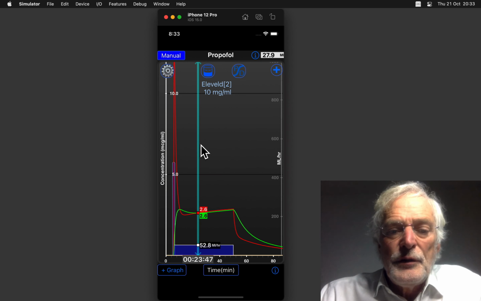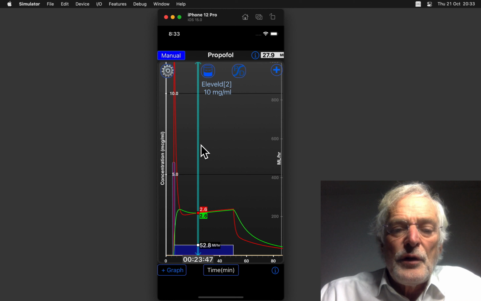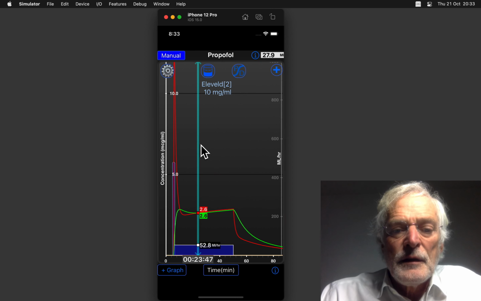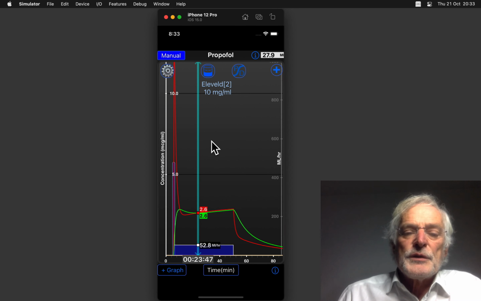The Eleveld research also confirmed or established a link between the blood concentration and an effect concentration, in this case the BIS recording that was used in many of the researches.